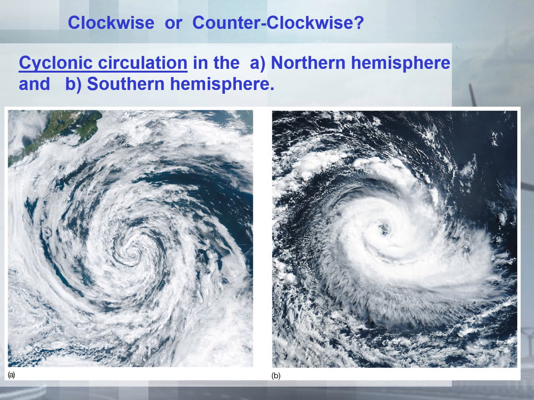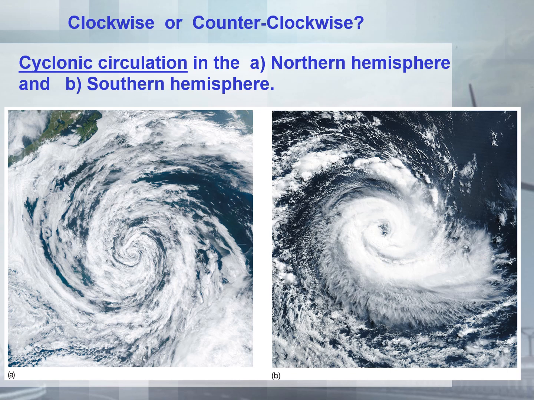Okay, so good question here. We have two images here, and they're both a low pressure system. How do we know that? Notice that they appear to be hurricanes. The one on the right is especially well formed, has a well formed eye. So they're both low pressure systems, but they're in different hemispheres. Can we tell which one is which?